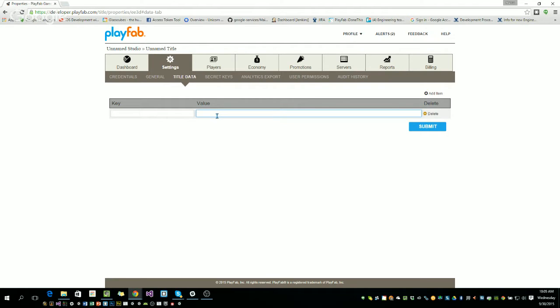So the next client that connects, the next time they refresh and get the new title data, they will have access to all the new data that you entered, the updates, and really the sky's the limit. We offer the ability to have JSON style strings in here, so you could have basically a key value pair of some object, and then the stringified version of that object here. That object is requested through the client and then deserialized into custom objects on the client side to perform any data that you'd like to save.